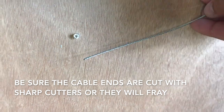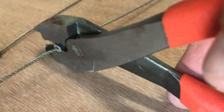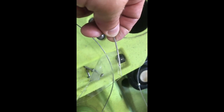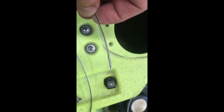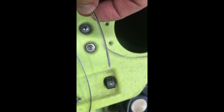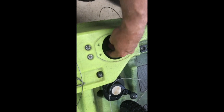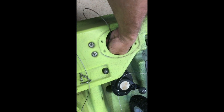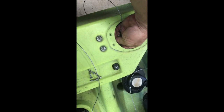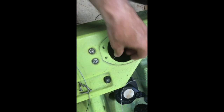To set up the new cable, go ahead and thread one of the ferrules all the way to the middle of the 12-foot cable, then crimp it in place. Now you can insert the cable into the kayak — I would wrap the ends with a piece of cellophane tape first, and that'll help them slide into the cable jackets easier. You're going to have to kind of feel for how it goes in. I just put the end of the cable on my finger and guide it into the cable jacket. You can't really see what's going on there, you just have to feel it. But once you get it inserted, it slides in really easily.